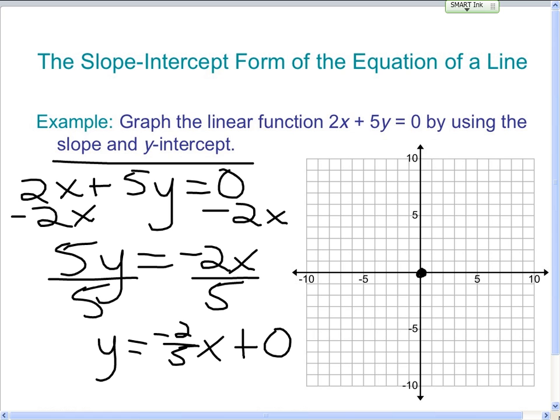Now be careful here with the negative slope. Just because the number is negative doesn't mean you go down and to the left. In fact, negative 2/5 is the same thing as negative 2 over positive 5. Negative divided by positive is negative. So in order to do a negative slope, you're either going to go down and to the right or up and to the left. You do not get to use the negative twice. There's only one negative symbol. You only get to use it once. So we're going to go down 2 and to the right 5. And connect the dots.